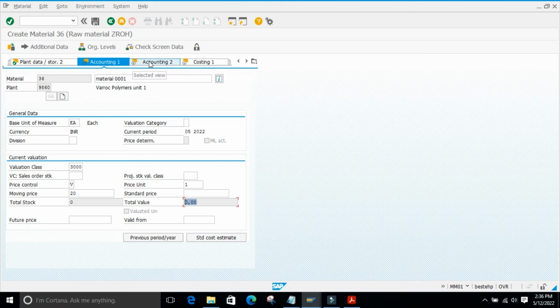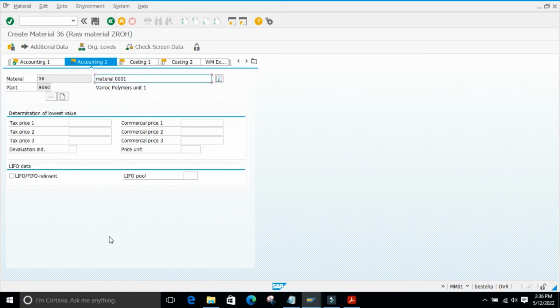Accounting view 2. Tax and all those things relate to FI people. LIFO, FIFO: LIFO means last in first out, FIFO means first in first out.